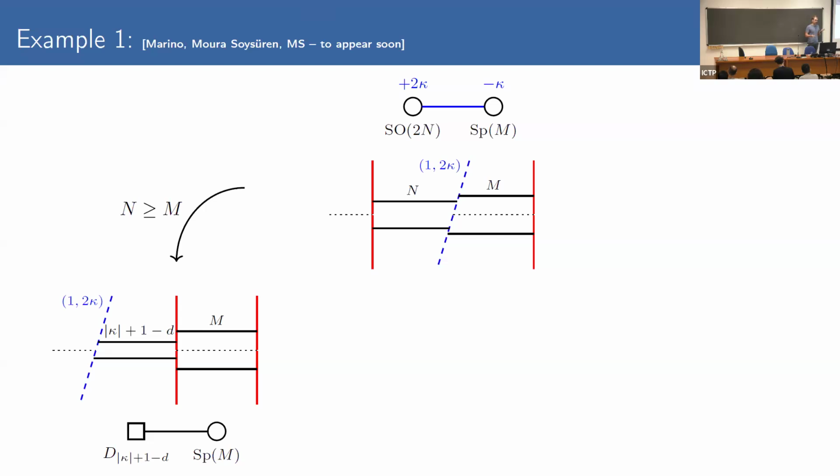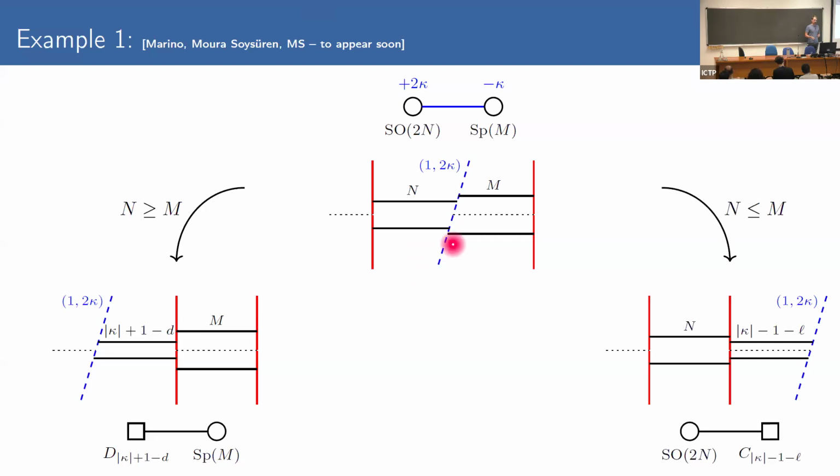Then what happens if the other number, so n is smaller than m? Well, then I could go in the other direction. I repeat the exercise. I do a brane transition. And now I have a very clear orientifold 3-plane between the NS branes, which is minus. So I would read off an orthogonal gauge node and some number of flavors, which we can't really see right now, but it's basically this number here. Okay, good. So now we have this, and you see there's some nice feature.